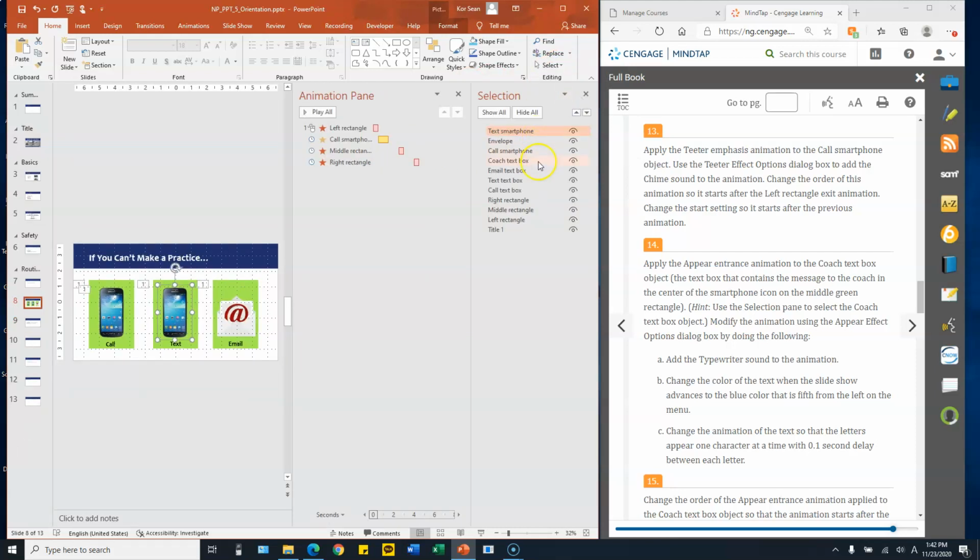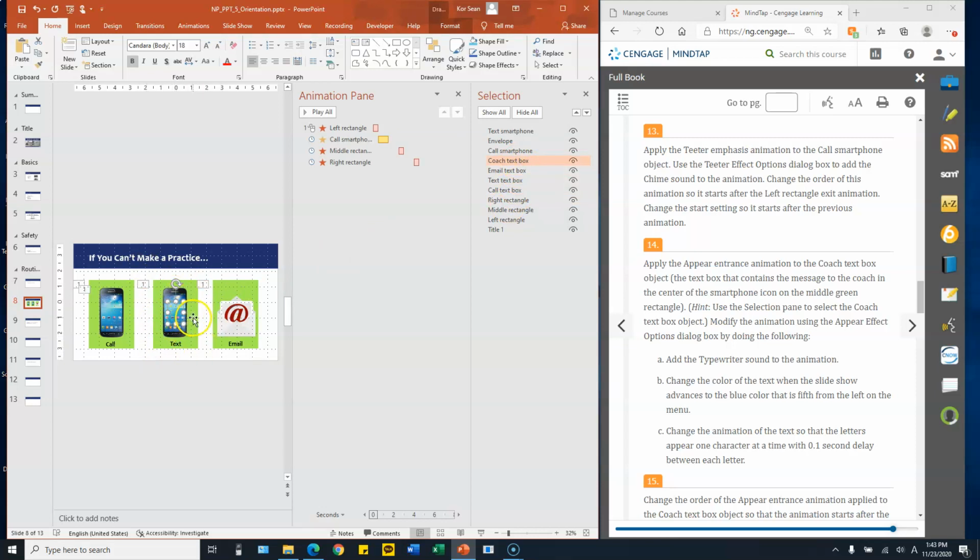From the selection pane, we can select this coach text box, which is this one. Click this one so that the object is selected.